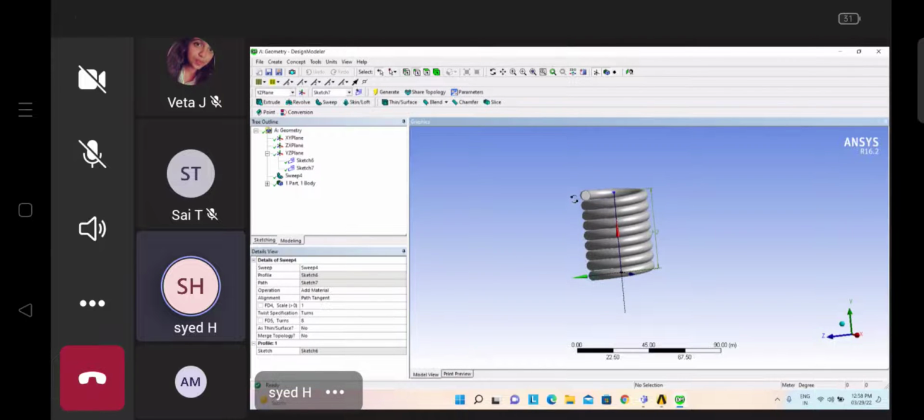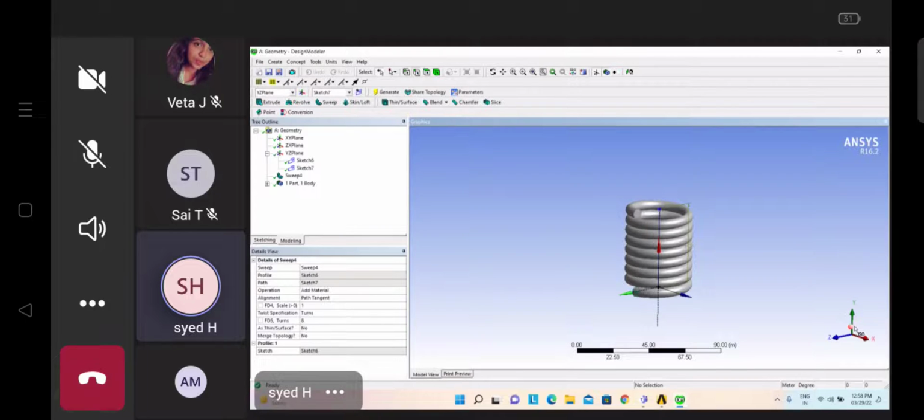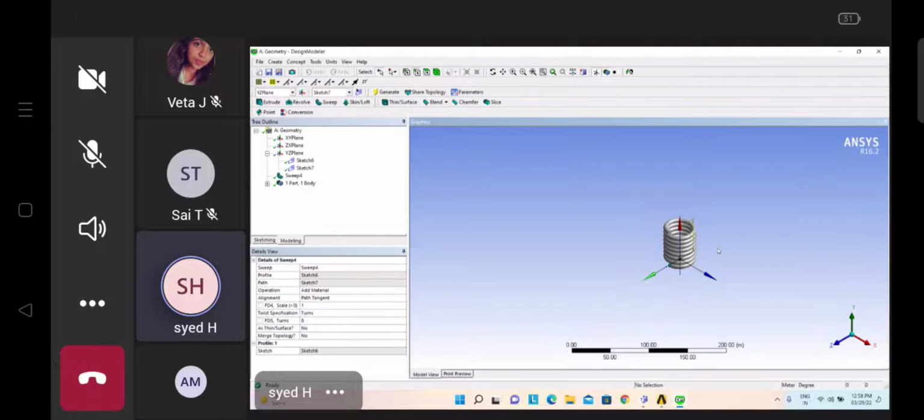Understand guys, any doubts? This is your sweep command. Either you can give the pitch or you can give the number of turns. The total distance is already specified, like whatever length of the line you mentioned in your sketch, that is the total length.